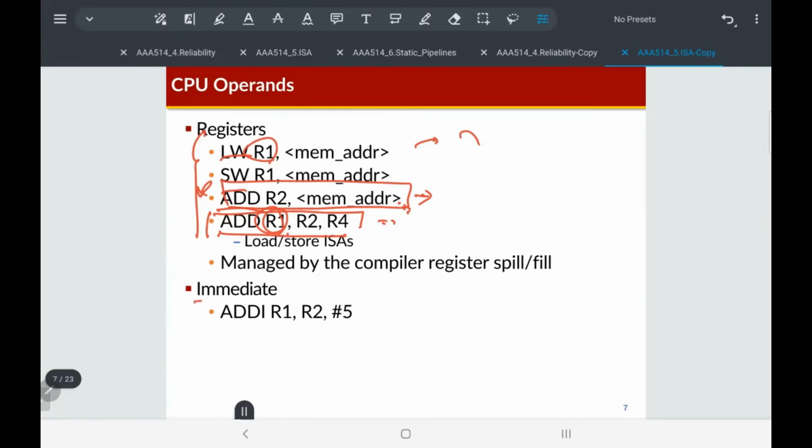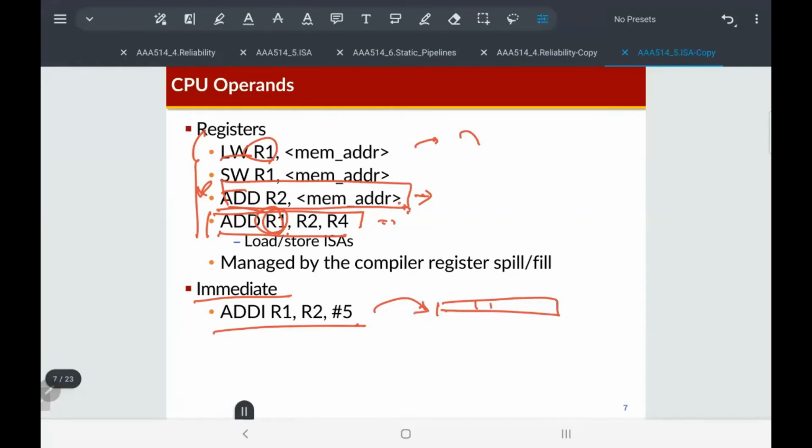Okay, and then another data type is the immediate data type. Immediate data means a very small constant number, and this immediate data is included in the instructions. So actually this is the assembly instruction, and this assembly instruction needs to be translated into the machine instruction, and the machine instruction is composed of digital data, the binary data.